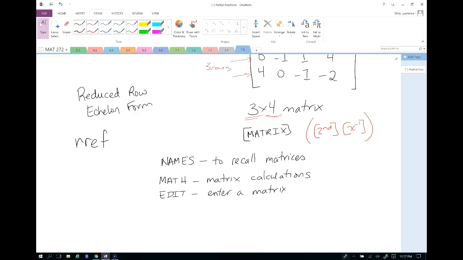Now that we have that matrix stored, I'm going to ask the calculator to do row reduced or reduced row echelon form on matrix A. So I'm going to go back to my matrix screen, and this time I'm going to go to math, and I'm going to scroll down until I see RREF, which on my calculator is option B. So you have to go through 1, 2, 3, 4, 5, 6, 7, 8, 9, and then it says 0, A, and B because there are so many options in that list. So scroll really far down in your math list, and option B is RREF.